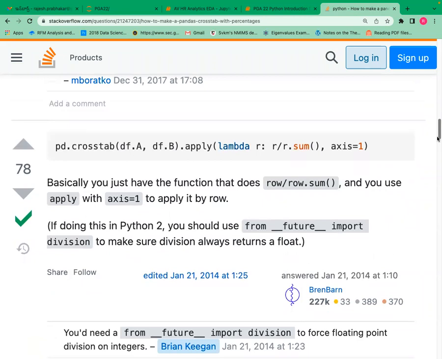So we have apply lambda r dot sum axis is equal to 1. Let us do this and see what we get.